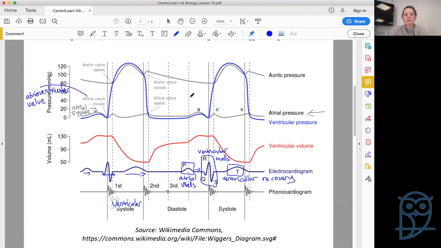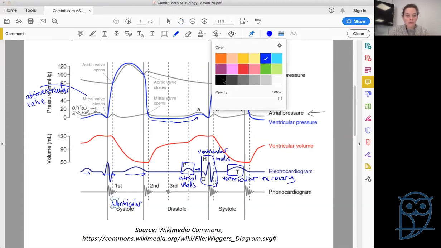As the ventricles fill with blood, there's a little bit of an increase in pressure because it's trickling through. Okay, so the blood is trickling through in here, and it goes up a little bit, but it's only really when we squeeze and when we close that valve that the pressure then shoots up again in the ventricle. Are we happy now with the atrial and the ventricular pressure? All related to that, muscle squeeze. So let's think now how that relates to aortic pressure and ventricular volume.